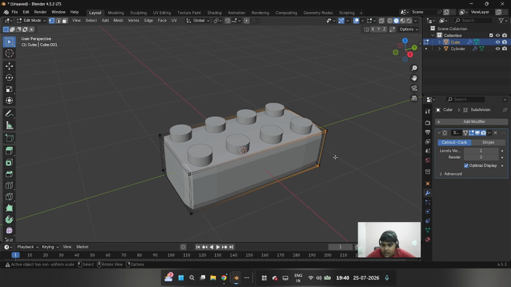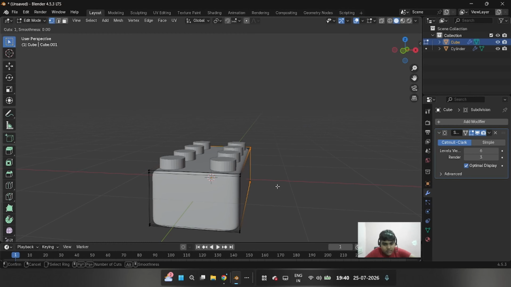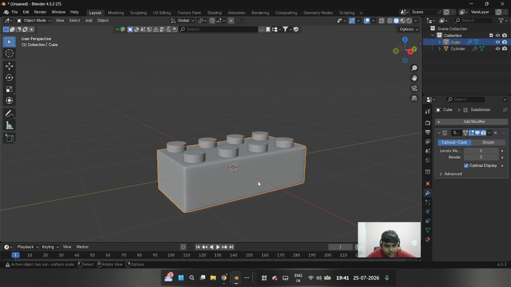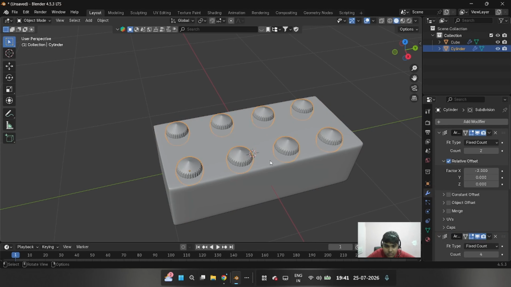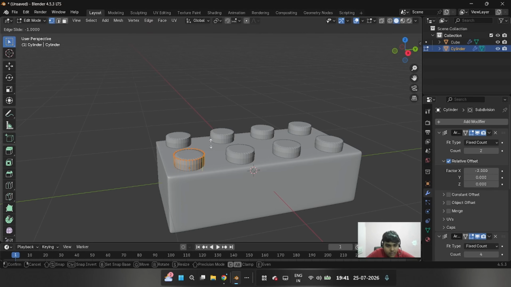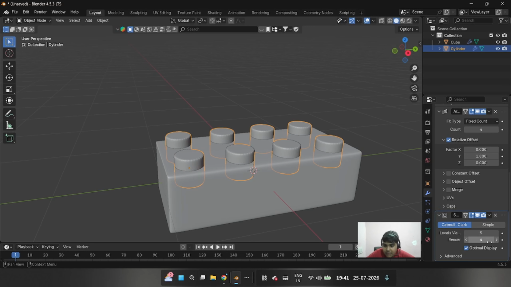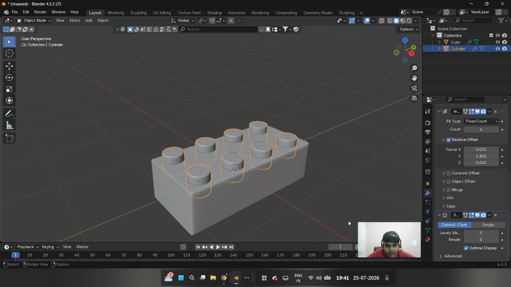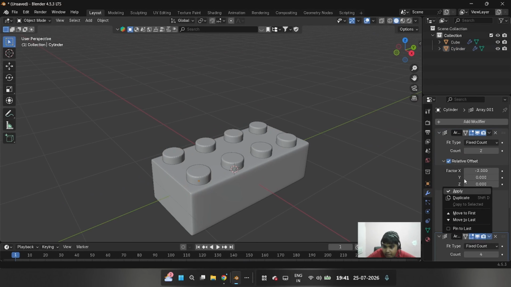And we'll just increase the amount. We'll just drag this side of it, not that side, yeah, this side of it. Now we have something like this, and we'll also add a subdivision modifier to the cylinder, and we'll press Ctrl R. We'll just do this, and we'll increase the subdivision to about 5, and we'll now apply every modifier of the cylinder.